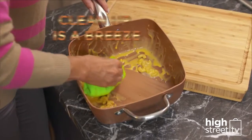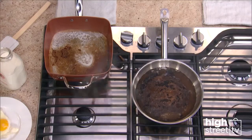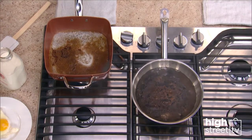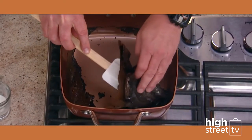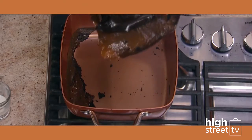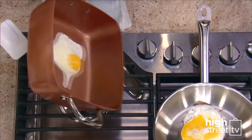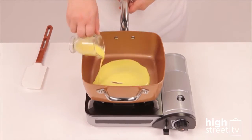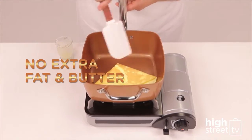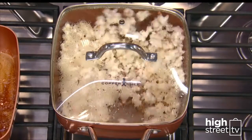Best of all, cleanup is a breeze, and your Copper Chef pan is dishwasher-safe. We burnt milk in the Copper Chef and a traditional steel pan — the steel pan was a nightmare to clean, but watch as the milk peeled right off the Ceramitec surface. Gooey cheese slides right off, and this egg slips and slides like it's on ice skates. You don't have to add all that extra butter, and you can even air-pop popcorn without any oil and butter and no added calories.